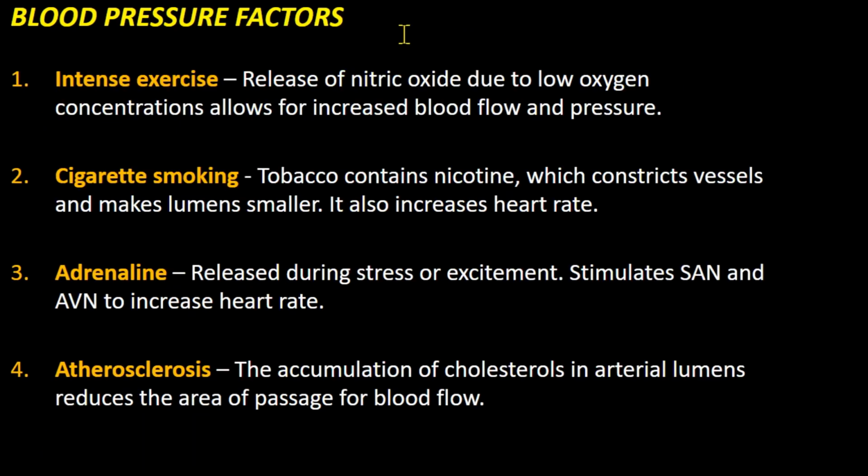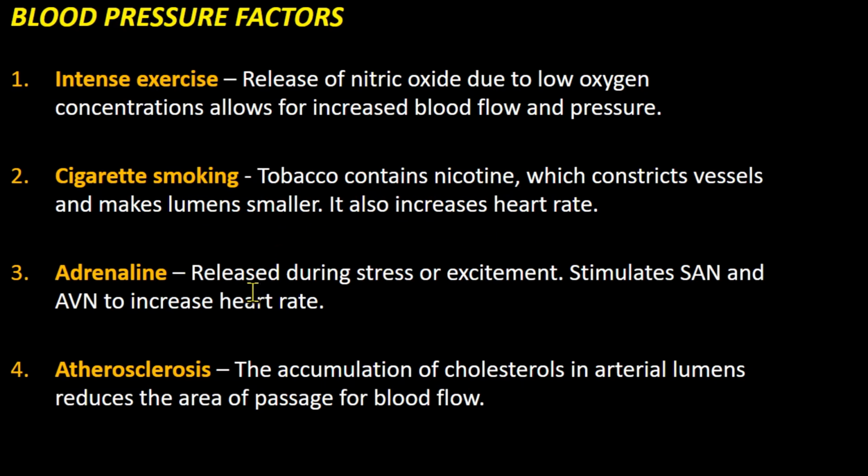Other factors that affect blood pressure would be exercise or intense exercise. So of course, when you exercise, you are using up more oxygen. So you have low oxygen concentration in your red blood cells. What this does is that it releases nitric oxide and allows the arteries to dilate, and you have increased blood flow and pressure. Cigarette smoking, but the tobacco contains nicotine. Nicotine is a stimulant. It also constricts blood vessels and makes lumen smaller. It would also increase heart rate.